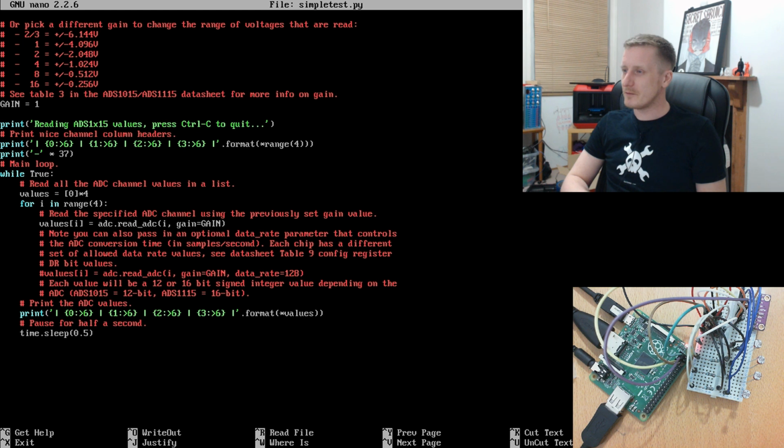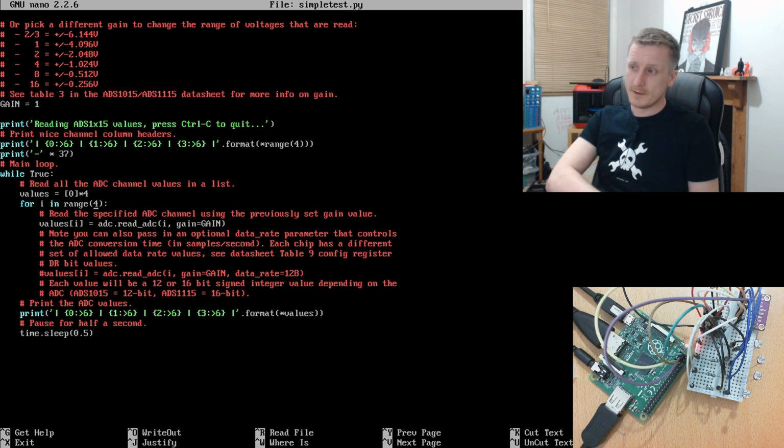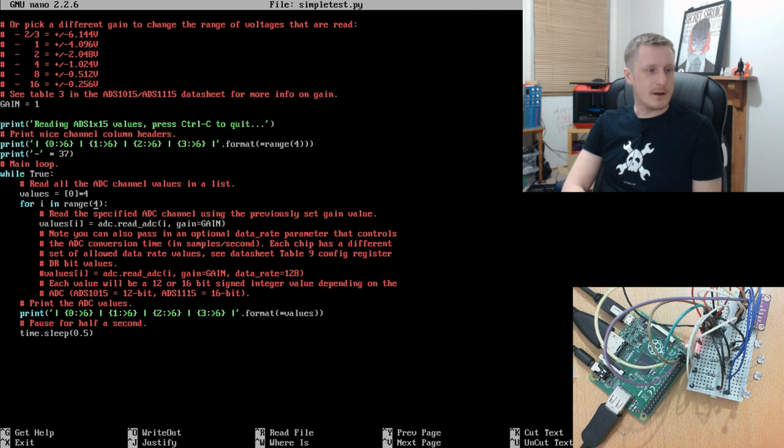So Simon Foster says it's an empty list of 4 elements which are 0 to 3. Oh, I see. So you put 4, but okay, I get it. That makes sense. So I've done it wrong in my code. Okay. That's cool.